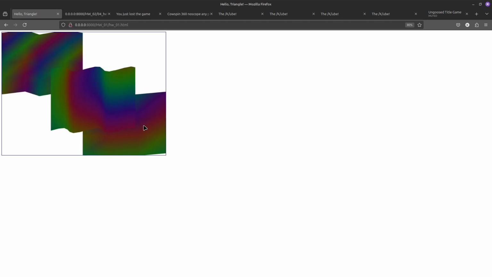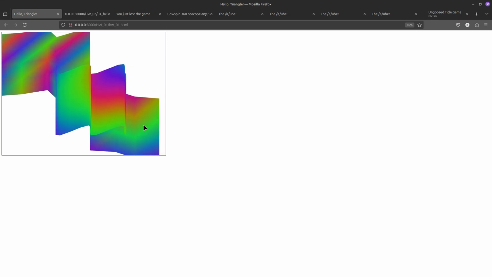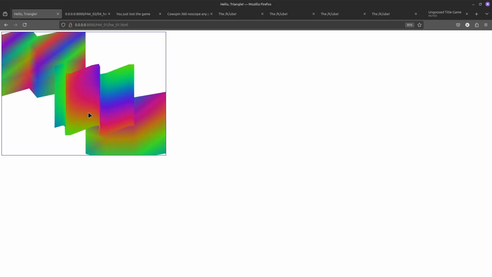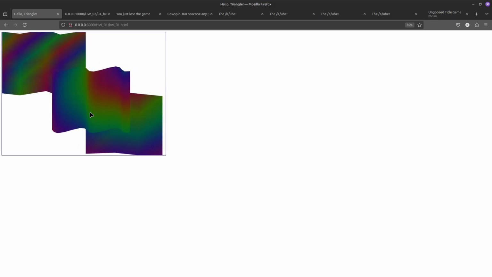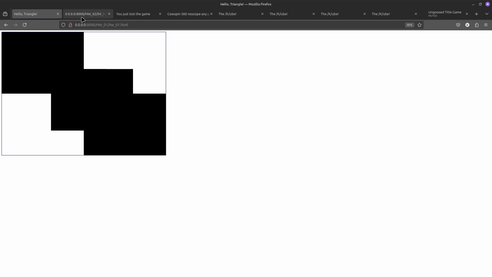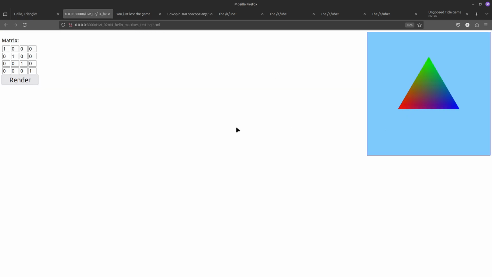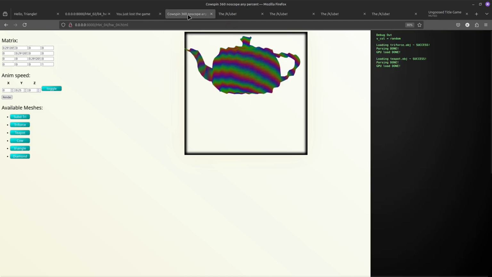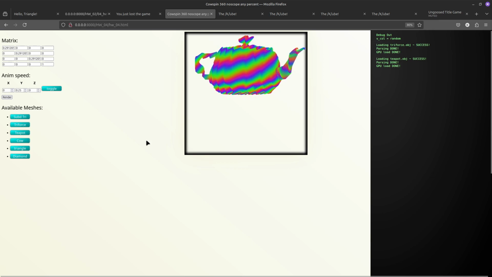Now, I do have some experience from working in the games industry before, never in a big capacity, but I did make a fun little shader for the first project here, where we were just supposed to display a triangle. And similar to that, embellish upon it. Here we added in a matrix, and that was to utilize matrices being pushed over to the GPU to move. So you could type them in there and move that. And then, of course, getting it to animate, move over time, and loading in some other meshes.